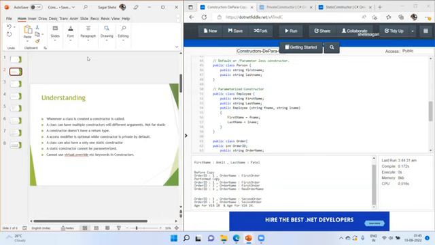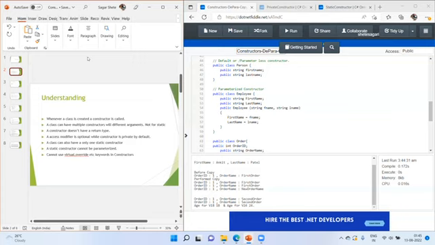A class can have multiple constructors. These are some of the facts. In a class, you can have multiple constructors, but this is true only if you're having a normal class. If you're having a class with a static constructor, then you cannot declare multiple static constructors inside it. You can have multiple constructors, but not static.